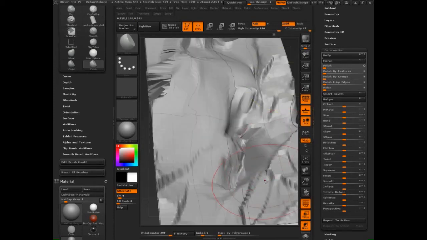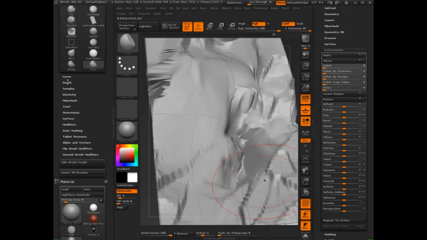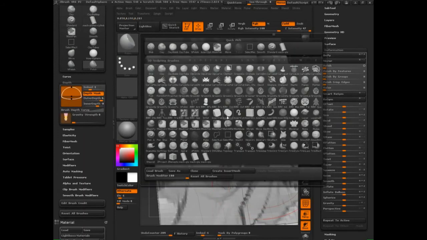There we go. And that had to do with it not being at the highest resolution level and all this other stuff. But what I do want to mention is notice that there is a polish feature here under deformation. There is an inflate, there is a smooth, there is a noise, and there's a gravity. Those are all features that you also see here in brushes. You see we have an inflate brush, wherever it is. We have gravity. We have a noise brush. We have a smooth brush. We have a polish brush.